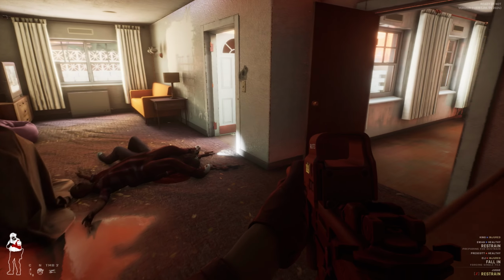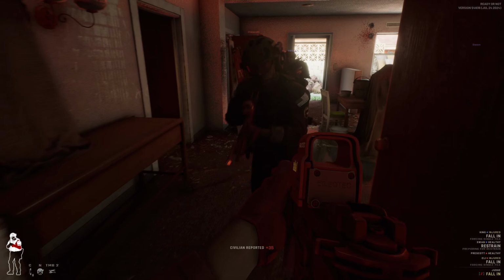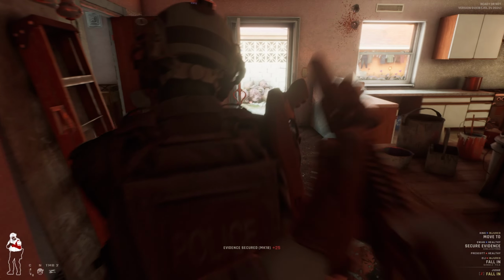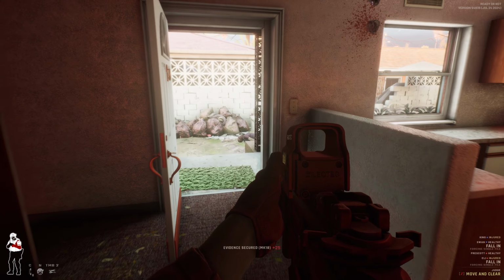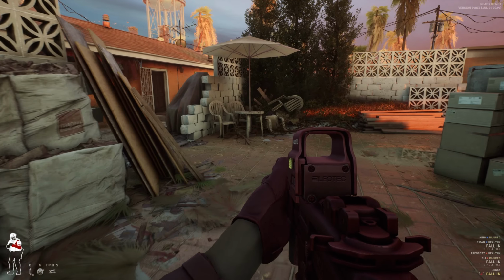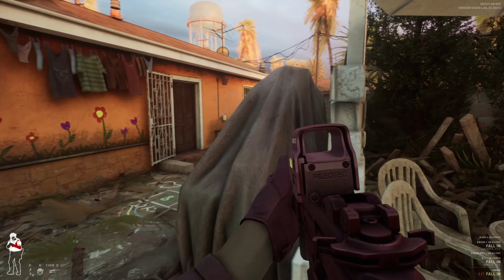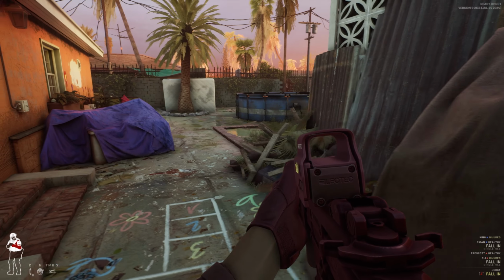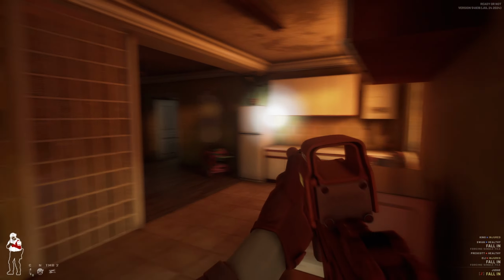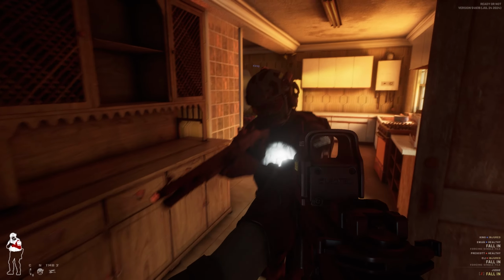Okay, clear here. This room's also clear. Okay, good, good, good. Okay, on to the next building. We just gotta keep moving, man. That looks like what we gotta keep doing. There's just more buildings everywhere I go. Unless we're kind of circling back around here suddenly. Okay, let's keep moving.